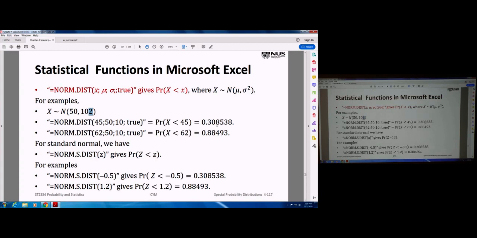Like I say, you can use any package you like. MATLAB has these numbers in them, R, and other things. And again, if you want to find, for example, the probability x is less than 62, again, you know how to use a computer at this age. So there you go. And you just calculate that number.